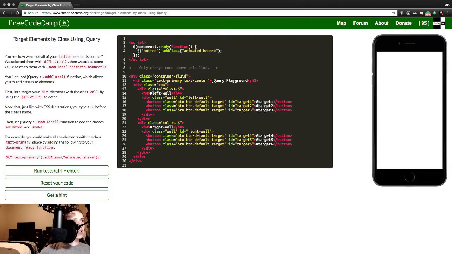Target elements by class using jQuery. You see how we made all of your button elements bounce. We selected them with $("button"), then we added a CSS class to them with .addClass("animated bounce"). You just used jQuery's .addClass function, which allows you to add classes to elements. First, let's target your div elements with the class well by using the $(".well") selector.